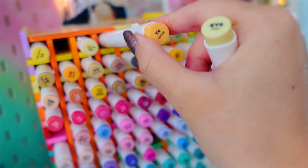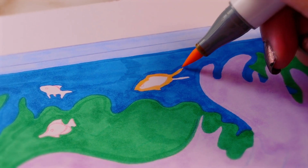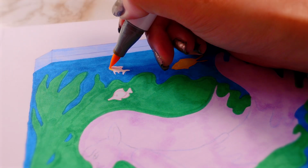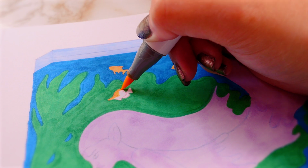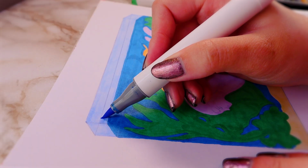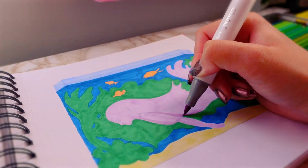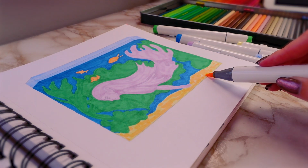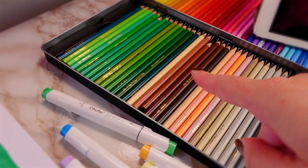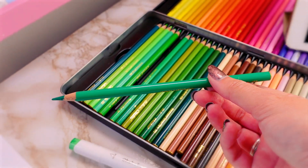We have some fishies as well as the mermaid, and one thing that I've been really doing for this art challenge is trying to stick with limited color palettes. And whilst it probably does make a piece look a little bit more simple, I think it does make it more cohesive. And also, I think it's a really great way to work faster. When I used to bring the entire alcohol marker stand over, don't get me wrong, there is an entire set of color pencils right next to me. But when I brought the alcohol markers over, I would sit there staring at it, trying to decide what colors to use. So just deciding ahead of time, I'm gonna pick these colors, these are the color palette, is a really good way to stop that decision fatigue.